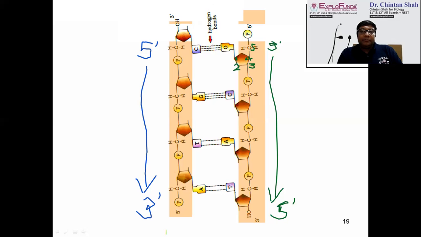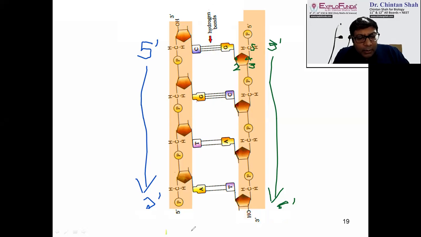Okay, I repeat again. Here, there is one word which is anti-parallel. I want to explain this word. What is anti-parallel? Okay, what do you mean by parallel? We already know that parallel lines are lines which will never intersect each other. So if they are not intersecting each other, then it is known as parallel. But here the word is anti-parallel. What do you mean by anti-parallel? They are moving in the opposite direction.